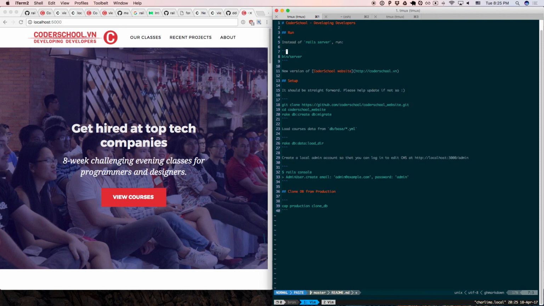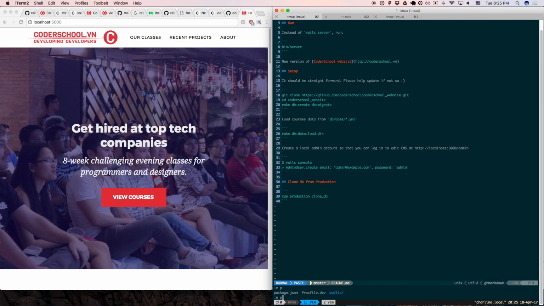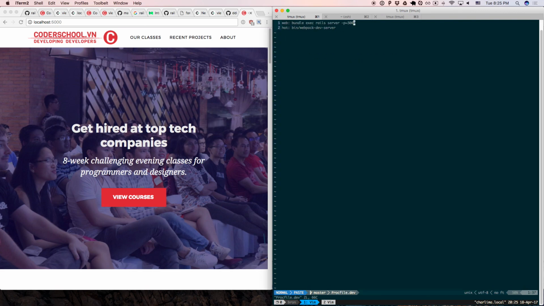So here's the beautiful thing. Again, you can now run Redis too. Remember Redis? You can even run it, right? Redis server. If of course some people run Redis on their computer just like PostgreSQL, then you don't need it. But then you can have Sidekiq. You need Sidekiq, right? bundle exec sidekiq. Then they always run all of them, just like your Heroku environment. Make sense? So now one more thing, you need to chmod, add executable to bin/server.